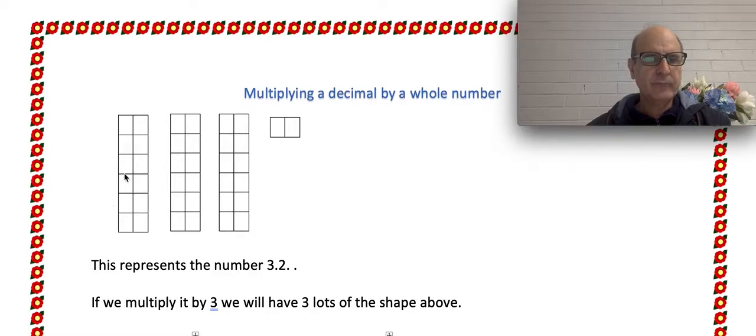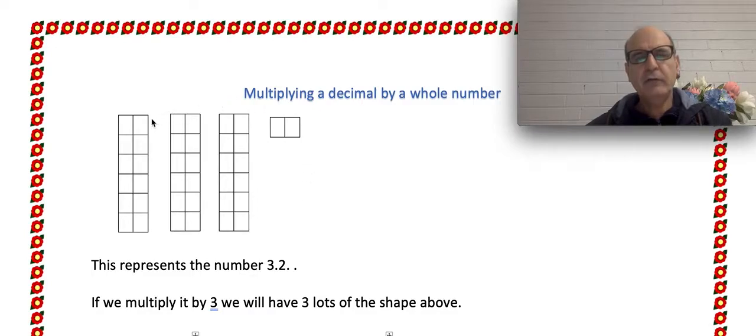graphically. So assume this is number 1, which has been divided into 10 parts. So each one of these is 1/10. So this whole is number 1. This is another number, altogether 2. And this is also a whole number, 3. So 3. And I've got 0.1 here and 0.1 here. So 0.2. Altogether, they make up the number 3.2.